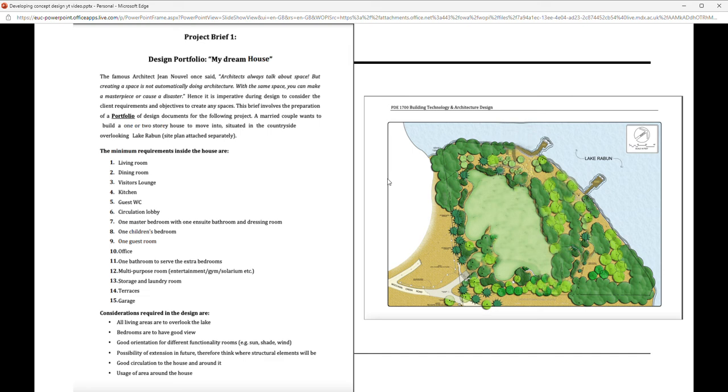So there are several things that you can look into when you're doing the brief, but all in all, you want to make sure that you break it down as much as possible so you're getting the same picture as the client. You don't want to create something that the client doesn't want. So you want to make sure that you go all out when you get the brief and make sure you take in that information properly.